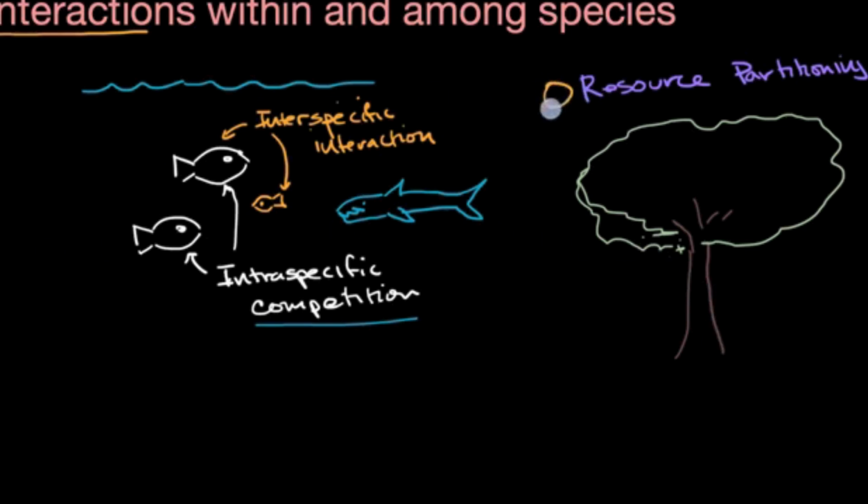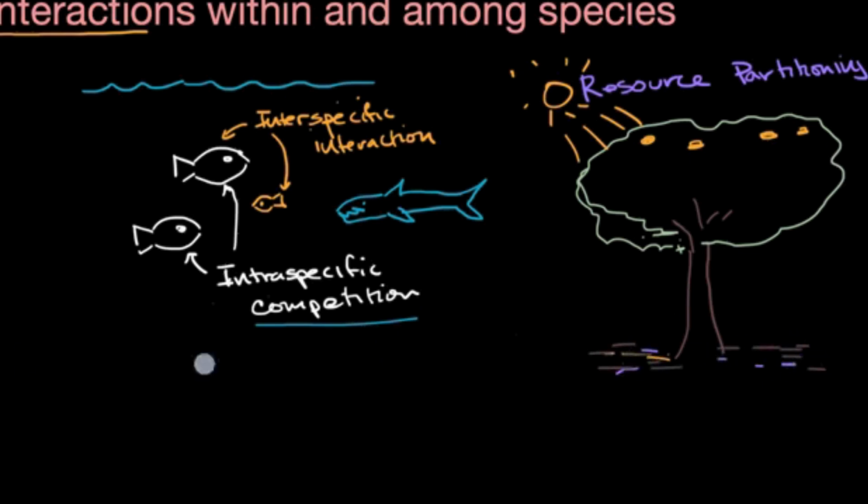For example, the top of the tree might be sunnier and drier. And so there might be creatures that can outcompete in the sunny and dry part of the tree, while maybe the base of the tree down here is more damp and wet and shady and not getting as much sun. Let me draw that in a brown color right over here, not getting as much sun. And maybe there's a different species that could do well over here. And it's unlikely to just even have two species if we're thinking about a tree. There could be 50 species that are living here, but they're living in different parts of the tree.